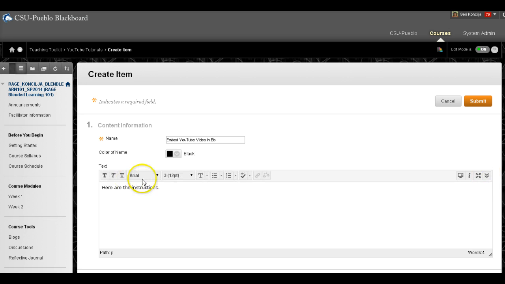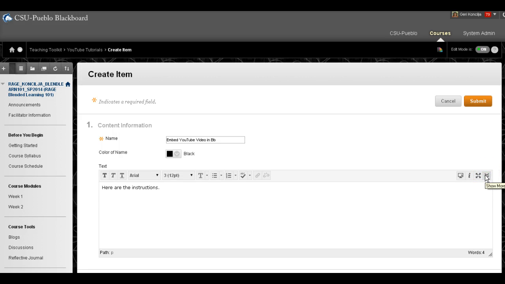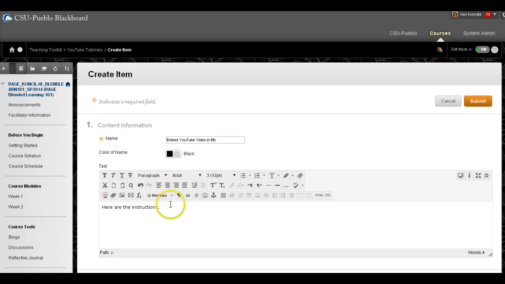If your text box looks like this, go to that little chevron and click it, and that will open up your menu. The reason I want that open is I want to get to this little mashups tool here. So I'm going to click mashup, and I'm going to insert YouTube video.